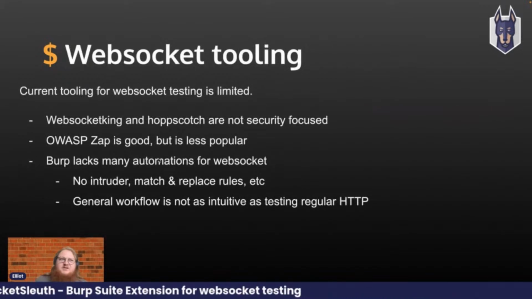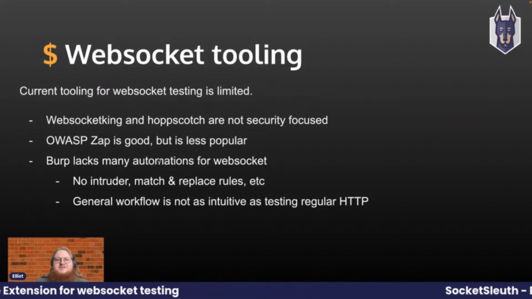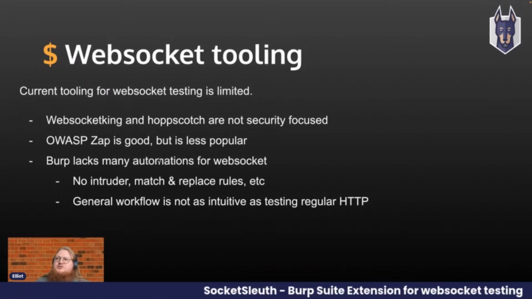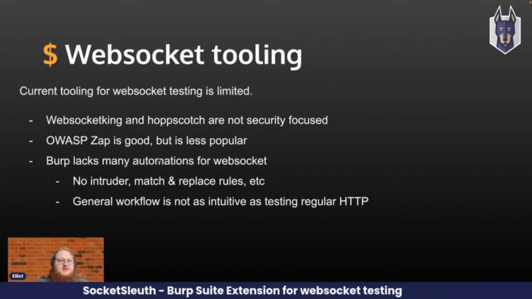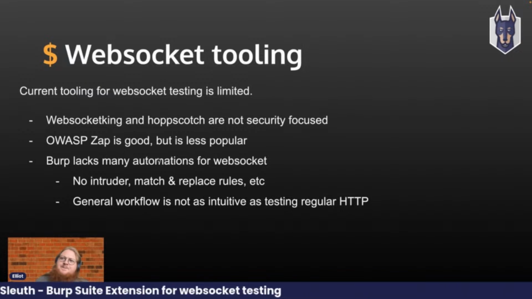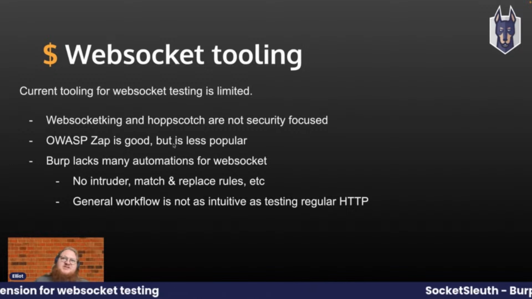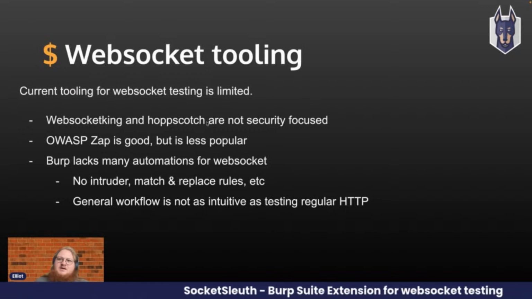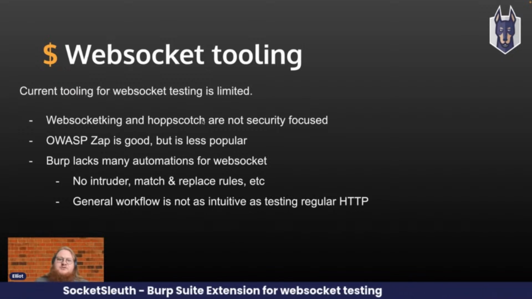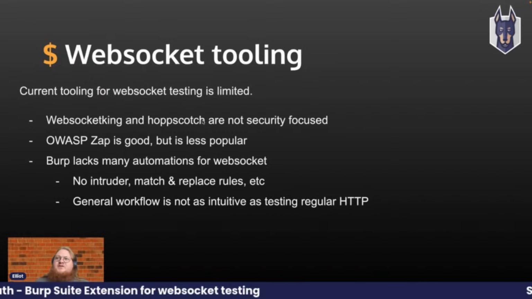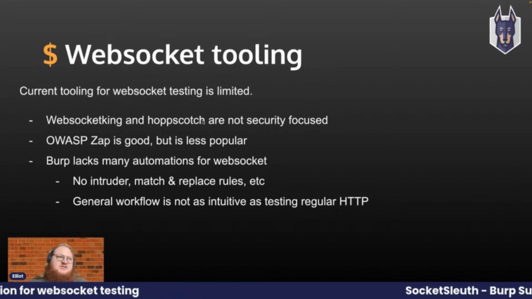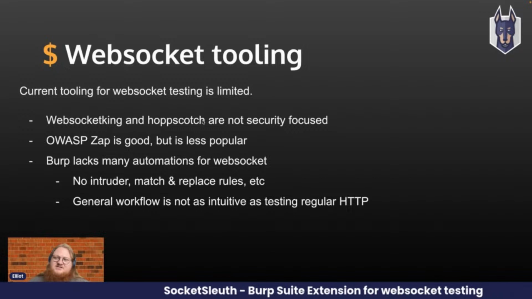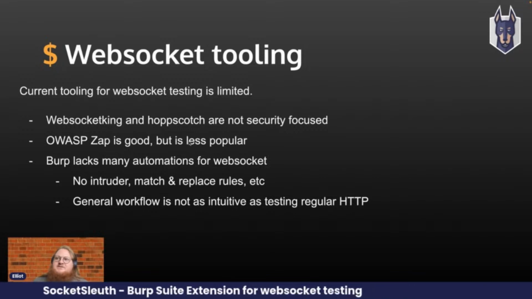But the problem is that the tooling for testing WebSocket applications at the moment is fairly limited. There are some tools out there. We have some tools that are similar to Postman, for example, for HTTP, that allow us to just connect to a WebSocket and send and receive messages. Tools like WebSocket King and Hoppscotch allow this, but these are not security-focused tools. They don't provide some of the more advanced features for security testing, like fuzzers. It's just a very basic tool.